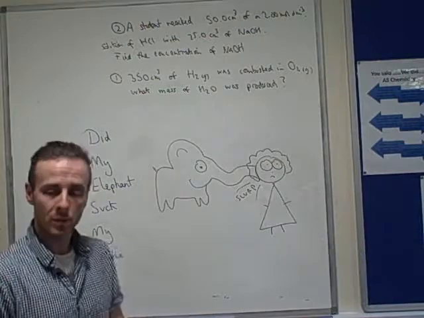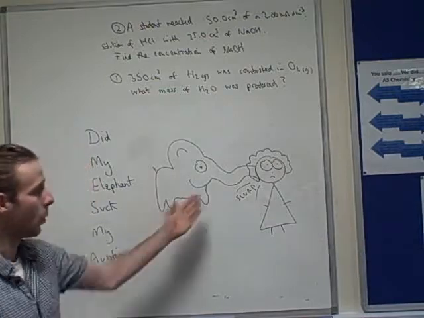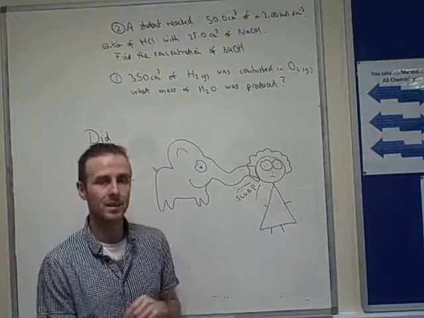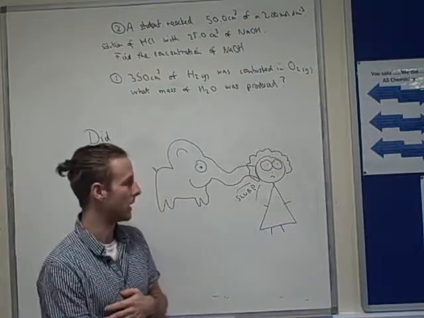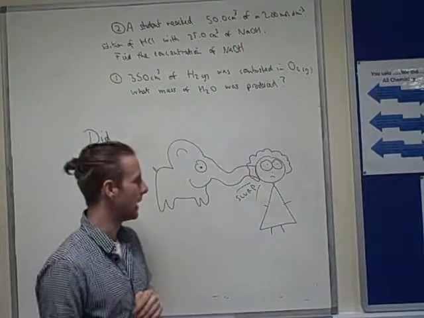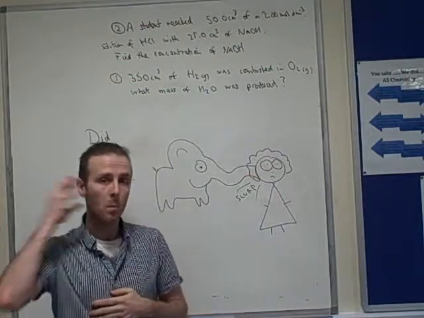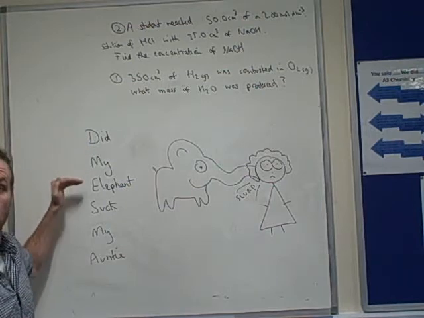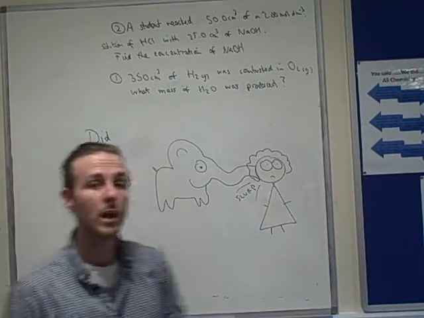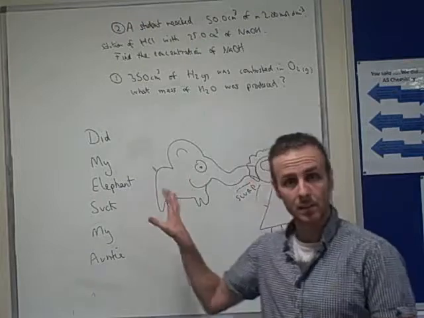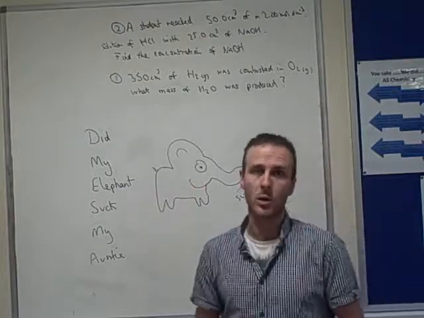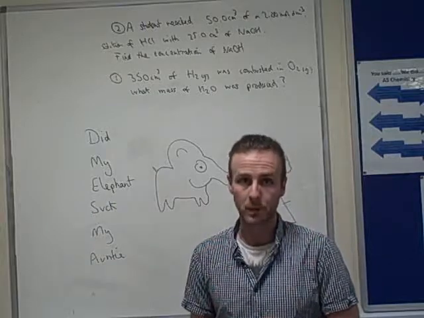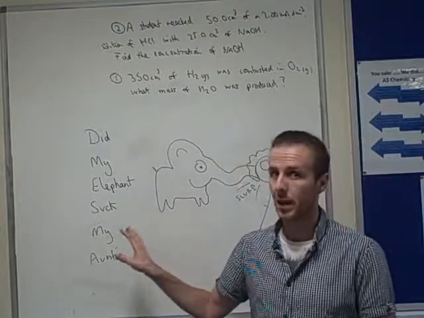So with moles, or at least with the long style moles questions, it's all about this diagram here. So here's an elephant and here's a picture of my auntie. This is my auntie Pam, obviously very old, getting on a bit, getting sucked by an elephant on her cheek, like that. So what this stands for is, did my elephant suck my auntie? This is the word mnemonic we're going to use to answer these long style moles questions. And if you follow this through, you'll get the marks every time. But you've just got to not miss out any steps.